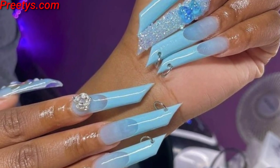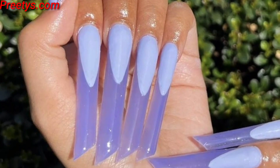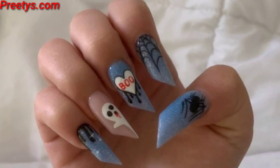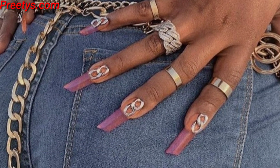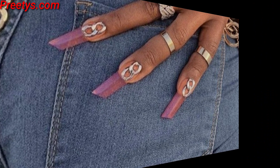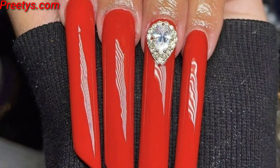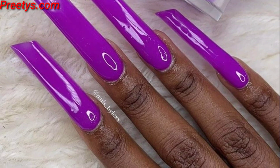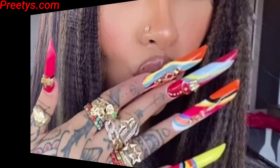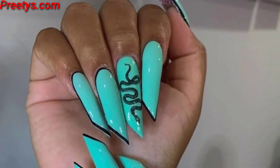Add details like a label and cap of the lipstick for extra flair. Paint your nails with a light color, then use a darker shade to create heart shapes resembling lipstick on each nail. You can add shimmer or glitter for a more glamorous look. For a gradient style, start with a light shade at the base and a darker shade at the tips, then use a thin brush to add a lipstick shape in full color on each nail. These ideas can be customized with different colors and designs to suit your preference and style — have fun experimenting with lipstick shape nail art!